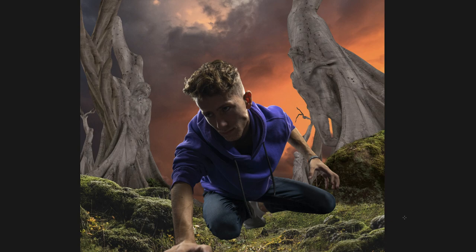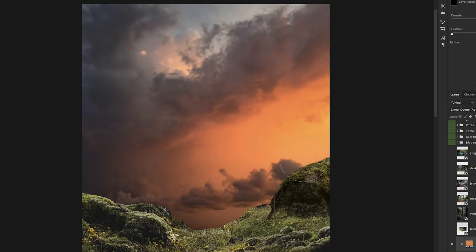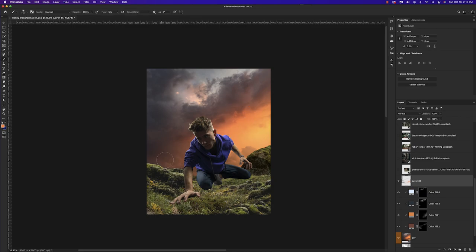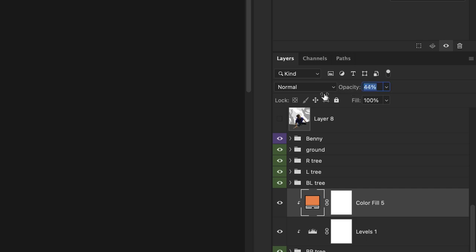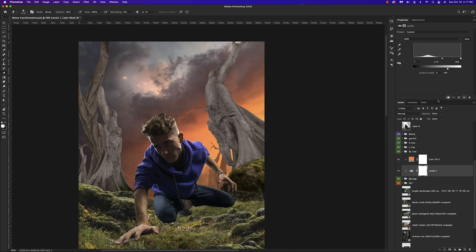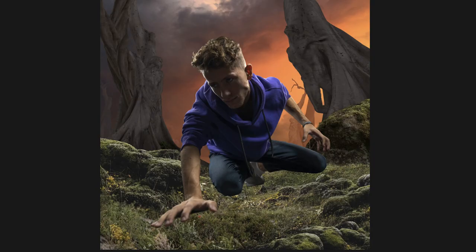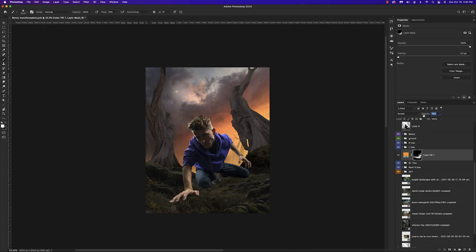We're looking good. I've also added statues in the back. Let's focus on the background and spruce it up — I'm using multiple solid color adjustment layers to intensify the warmth, add brighter tones, create glows, and let some light poke through the clouds at the top. This is all about experimenting with different blend modes to create a warmer effect. I'm also using a solid color adjustment layer to create depth of field, dropping the opacity over the background trees to help create distance, then darkening elements with a levels adjustment layer and adding atmospheric haze.